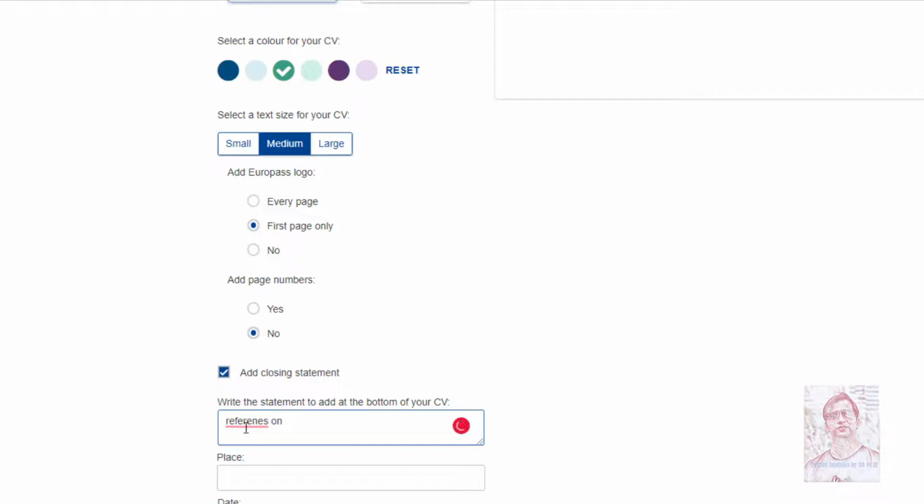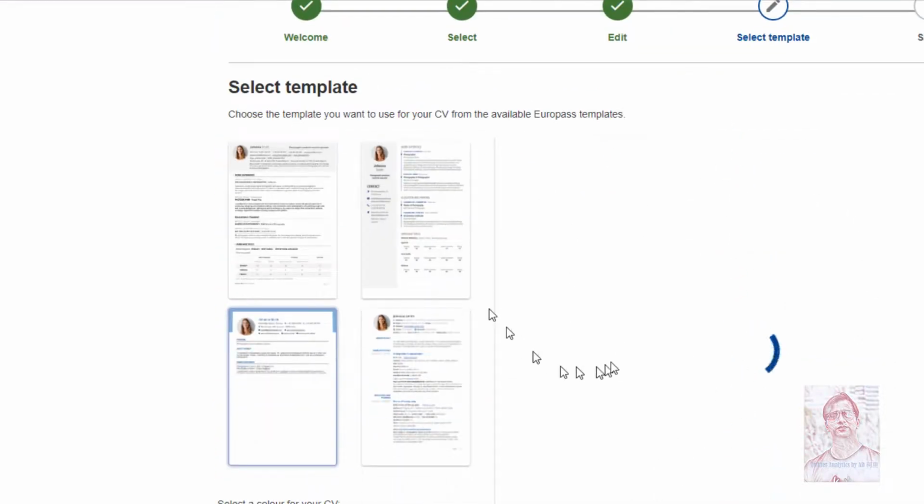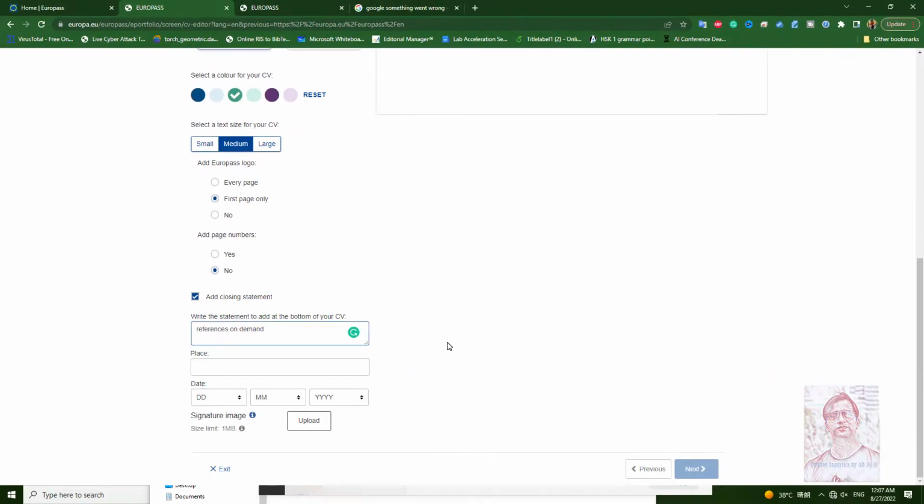Okay, spelling errors are flagged. So let's fix the spelling. And if there is some further information you want to add, it is going to take some time to load, so let it load.